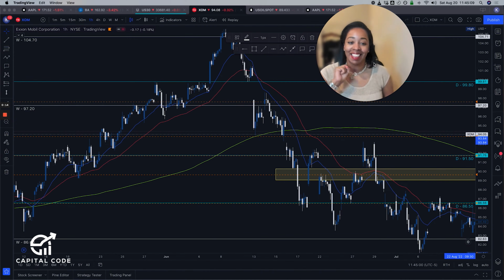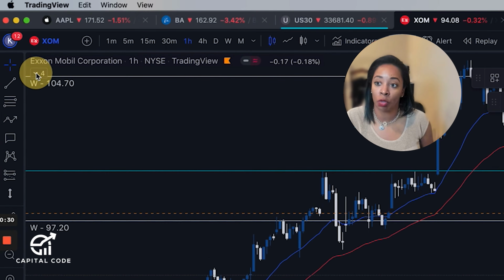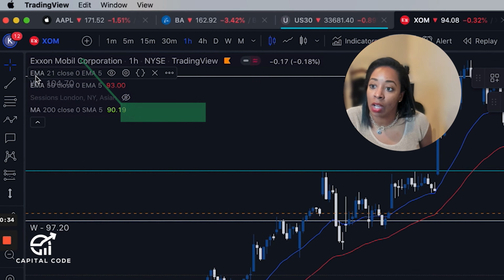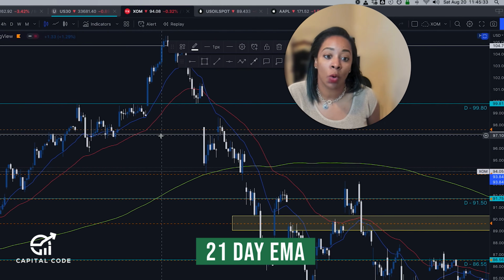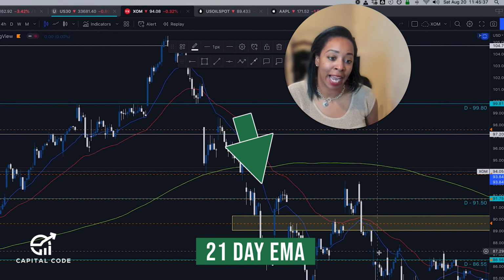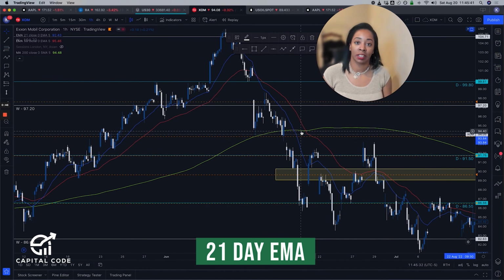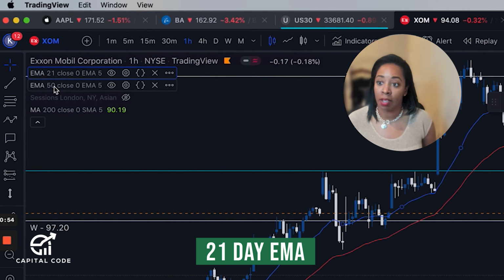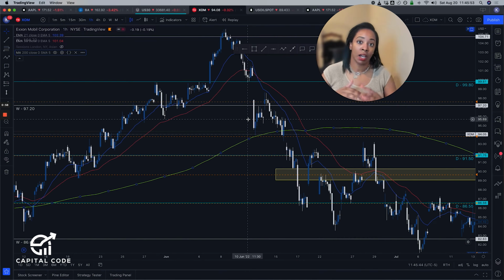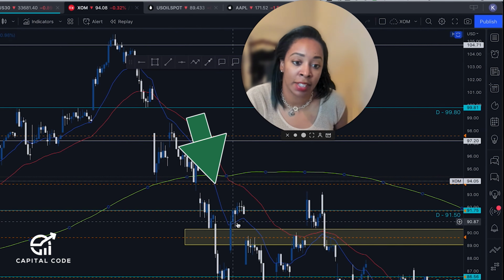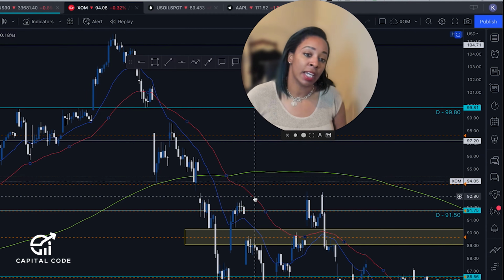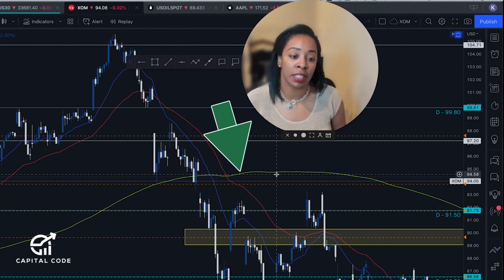So the first 3 that I like to use are the EMAs. EMA stands for exponential moving average, and there are some other moving averages, but generally they're all about the same. So when it comes to the 3 that I really like to use, we're going to pull this drop down. The first one is the 21-day EMA. This is that blue line, and you'll notice that it's the closest to the actual candles. All of these EMAs are basically just giving you price data. They tell you about the average price within the 21 days, the 50 days, and the 200-day moving averages. For instance, the blue one is the 21, the red one is the 50, and the 200 is this green one right here.